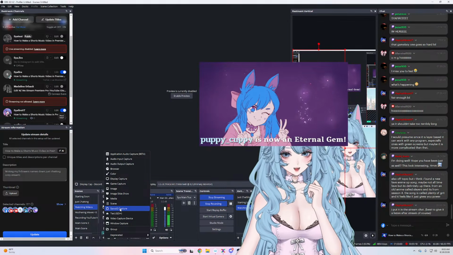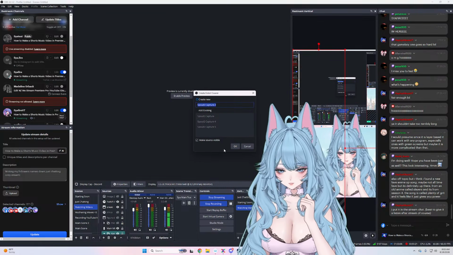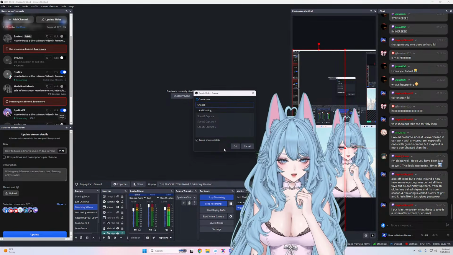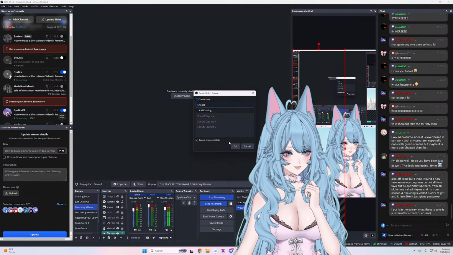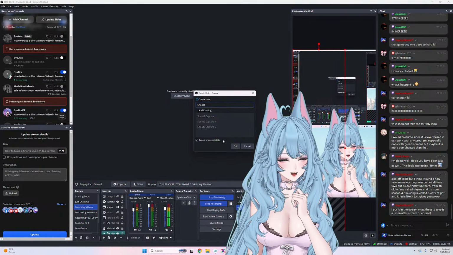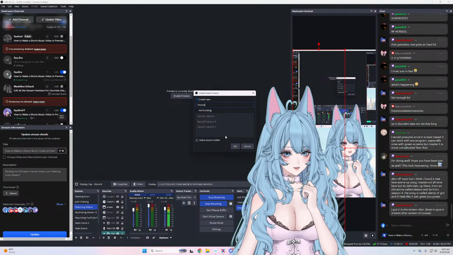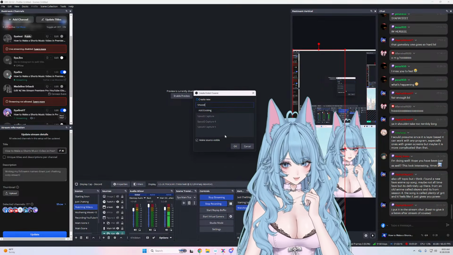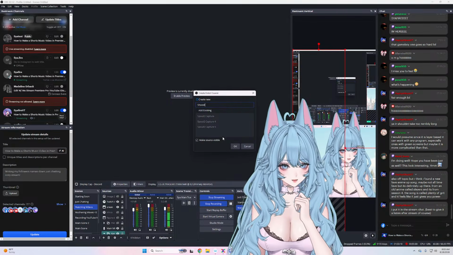I'm pretty sure it's Spout 2, so we're going to call this Shoost. I don't remember if you have to download Spout too, guys. I didn't prep for this tutorial as much as I needed to. That's all right. I will go back for the long form video. I'll make sure that all the correct or proper steps are in.